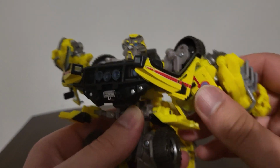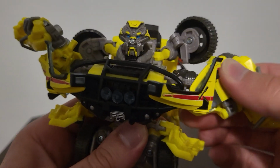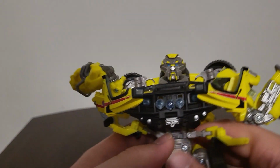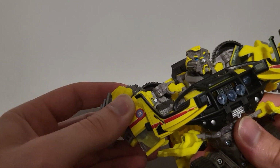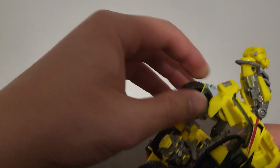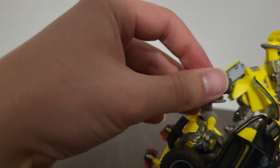Next with his arms, you want to take his arms and try to rotate them. There we go. Rotate them right here as well. If at all possible, you want, hang on. Let's move these wheels to the front.